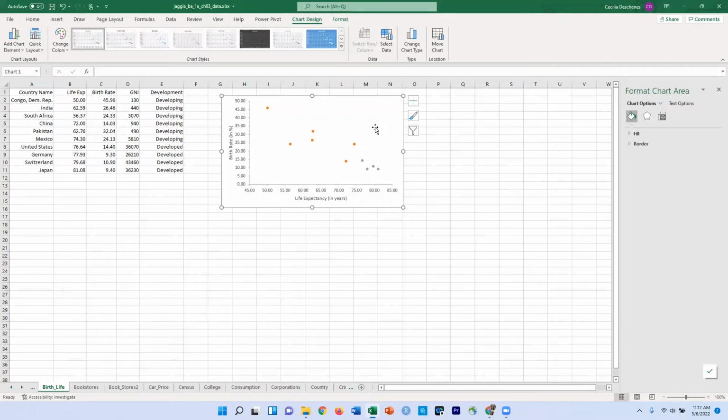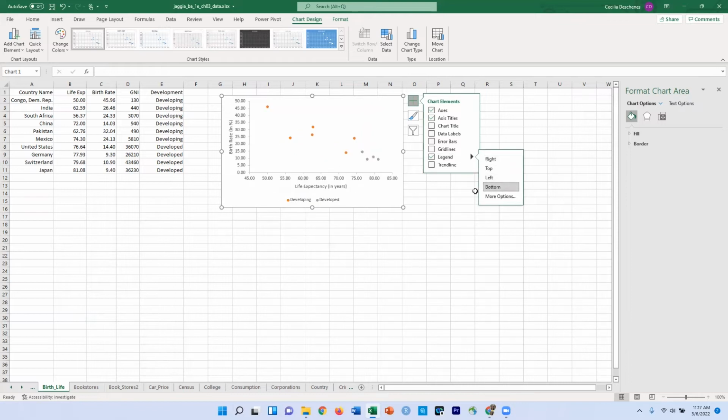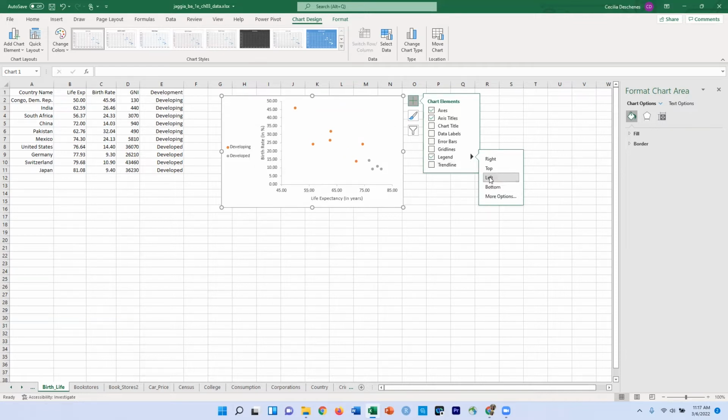And what we're going to do is come in here and we want to give this a legend now. So let's go down and pick legend. And we can either put it on the right the way it's there, or we can select a different location for it. I'm going to put it at the bottom like this. And either one works. And you could even go left. Some people put it at the top. Maybe the top is a good way because that's actually what we're sort of highlighting here.